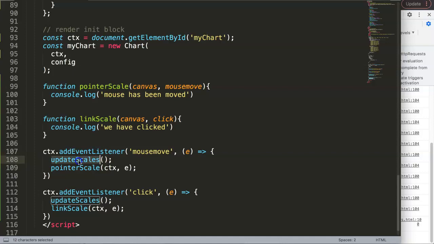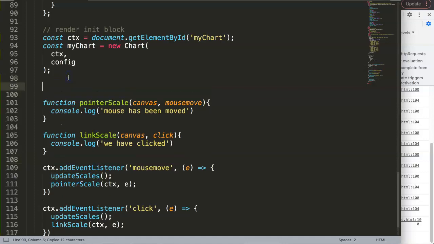So this would mean that this here will create a new function. And this function is essential here. This is the update scales. And what this really does is basically going to give us all the data here. So what I'm going to do now, this is very, very important. We're going to use some items here.